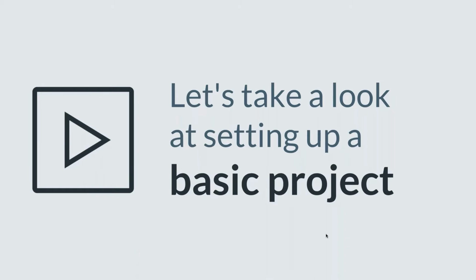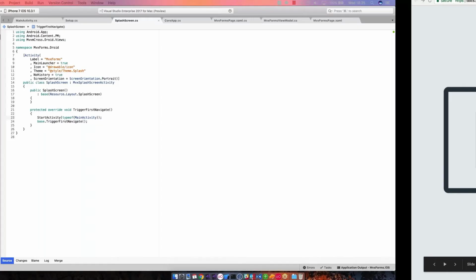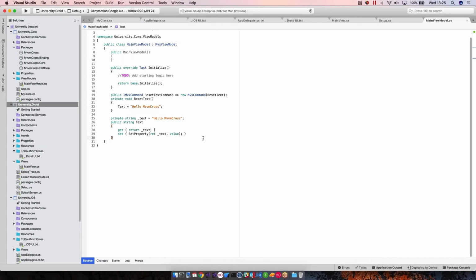Hey, Martijn, before you continue, we got a couple questions about that. So if you go back to the code, you have the set property change method. And we question, is that new with MvvmCross 5 or 4, or has that been around before, the set property method? It's been around for a while. So this has been introduced in MvvmCross 4.0. And I think that came around about 2 years ago.